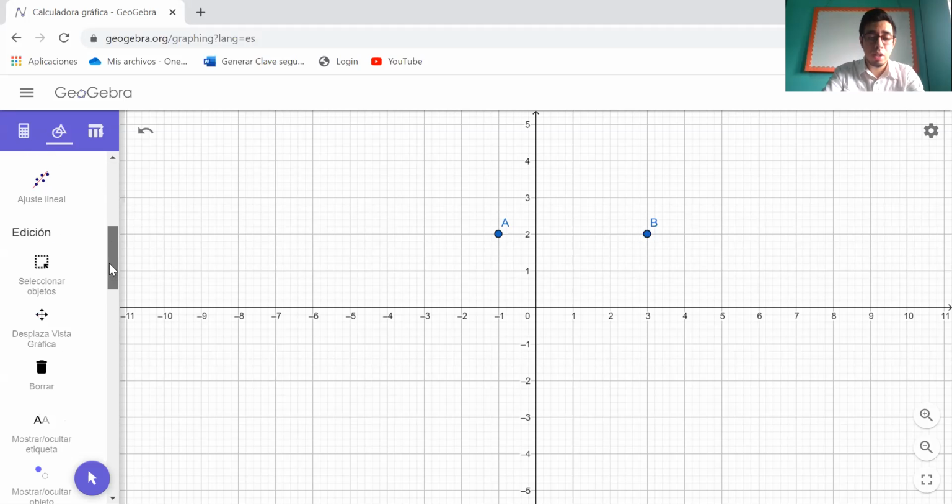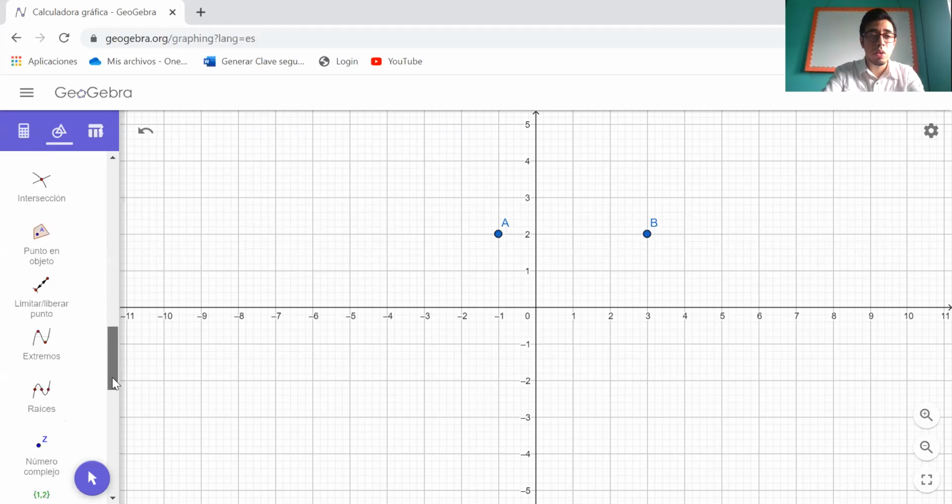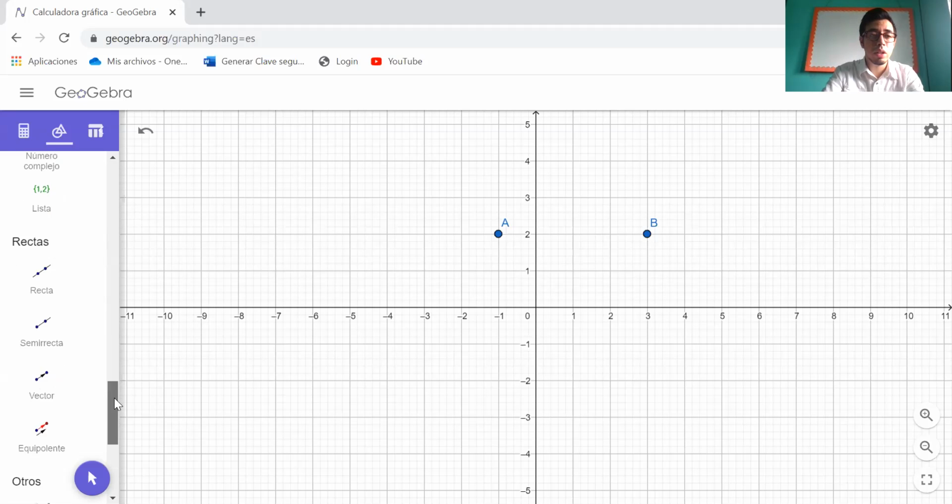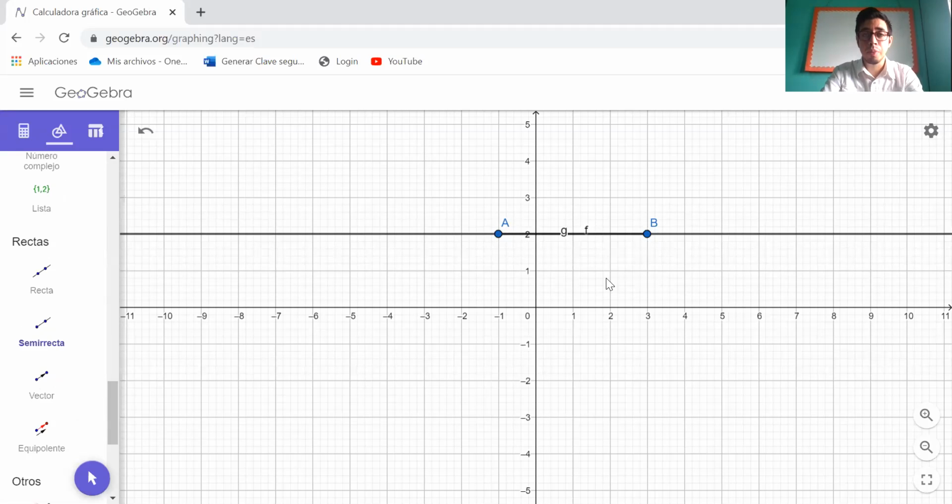And what I can do later to complete the graph, I can complete with this. I take the first point and the second one. I can do the same in the other direction, so I have the line complete. This is the line you have in here. This is a horizontal line. How can we find the slope if we have this horizontal line?